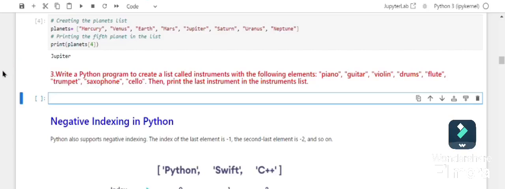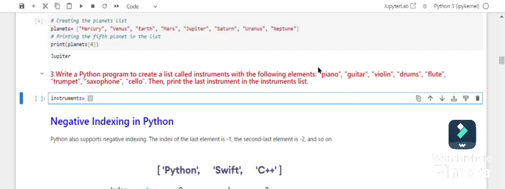To start writing a list, we'll have to name the list. As the question says, instruments. So let's write that. Instruments, then an equal sign, and then these square brackets. You cannot use curly brackets or round brackets. You have to use this type of brackets, and then inside you start creating the list.